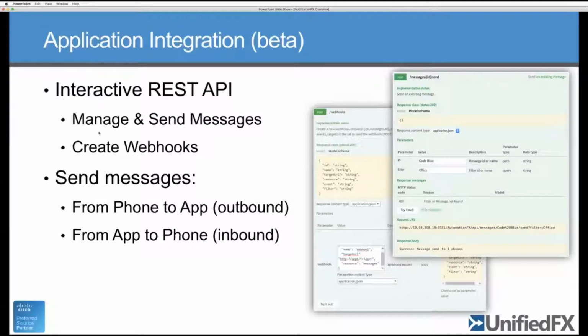The REST API itself is orientated in two ways. There's one part which is meant for managing messages, so the CRUD operations: create the message, delete the message, update the message, etc., and sending them. So that's the message-centric side of it, for creating and sending. The other side of it is what we use for the opposite direction. That's outbound, as we are terming it, and that's where we use webhooks.